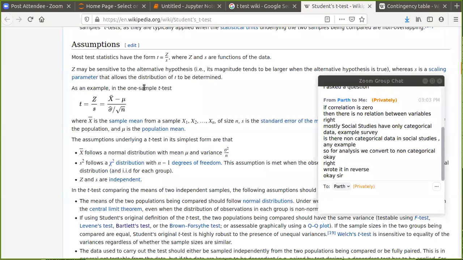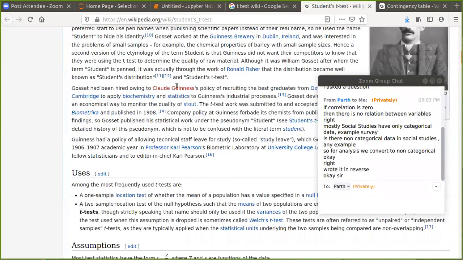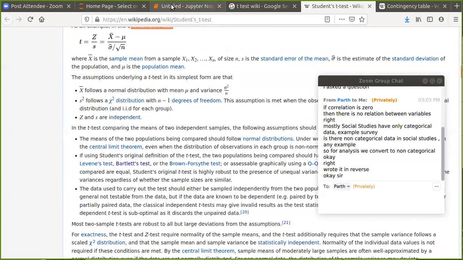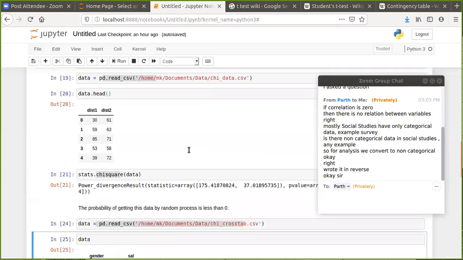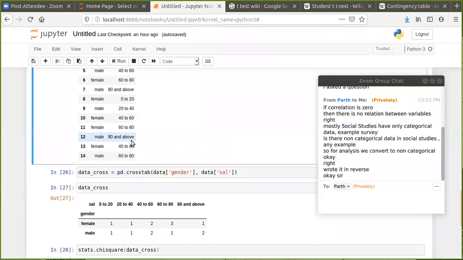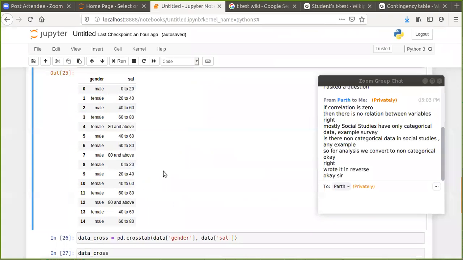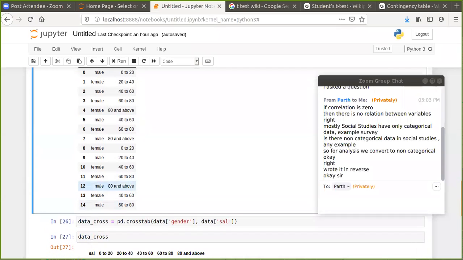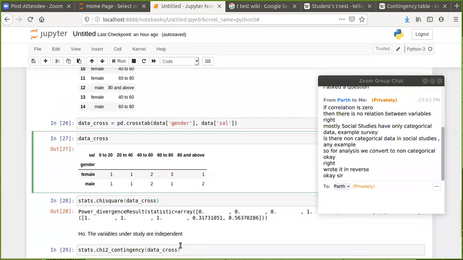So as a student, it is your duty to know what a t-test is and under what circumstances we perform it. In our data, let us go back and see here. This is categorical data. You can perform a t-test on categorical data, but you need to convert it into numerical data, like male, female as 1, 2. I don't suggest it, because just now we performed the chi-square test on this data. So performing a t-test is a foolish activity. I don't want to do that.